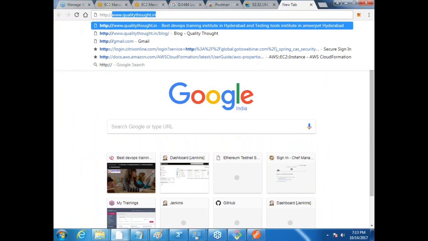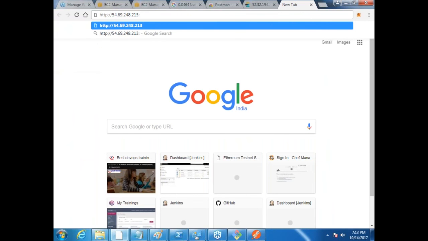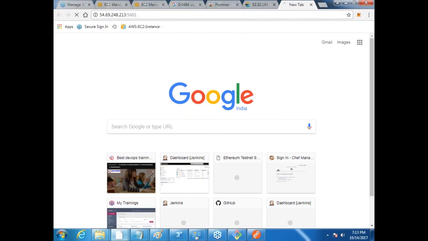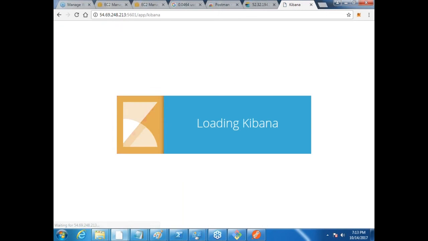Now it will not have any details, because if you remember, our Elasticsearch database is absolutely empty. It doesn't have any details. This will be able to show visualizations when we configure beats and really start sending some data to it. So here I want to see if it is just displaying some page or not. Am I getting some page? Yes. So my Kibana installation is also done.